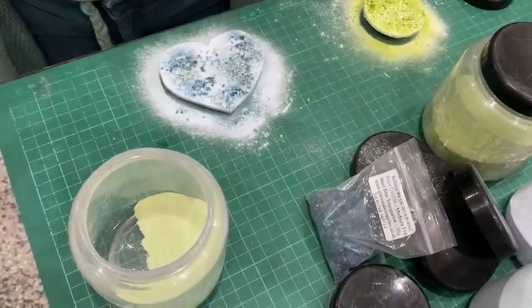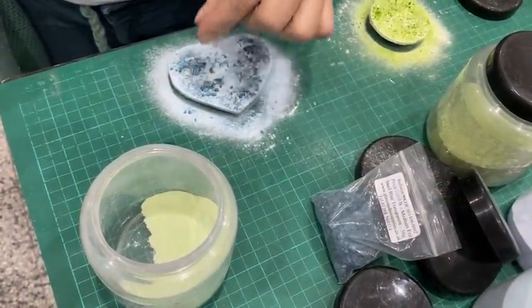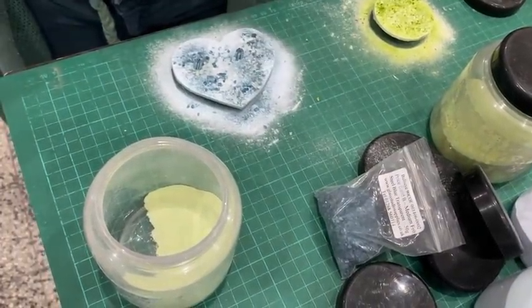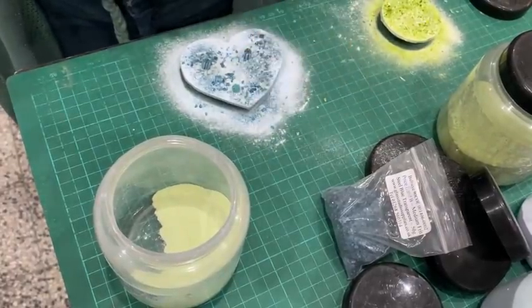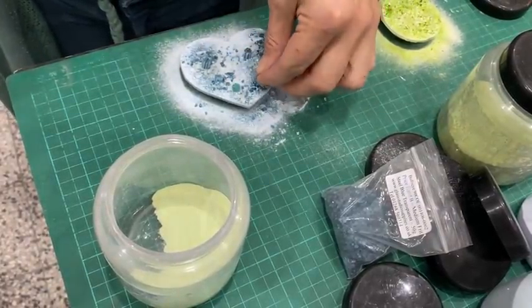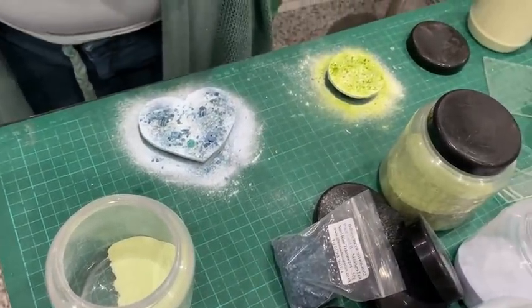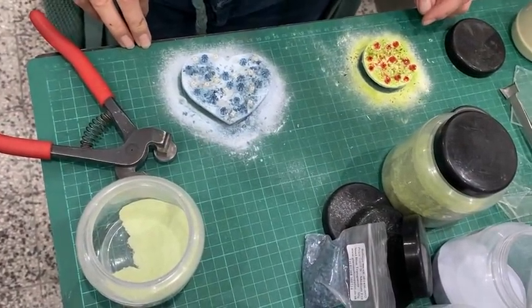I made Coral laugh in the background — I roped Coral into filming today. She walked past the studio and I asked her to come in and film, spend some time with me. So I'm just going to put some murini on here and then do the same on this one with some green murini. Here they are, ready to go in the kiln on a tack fuse.